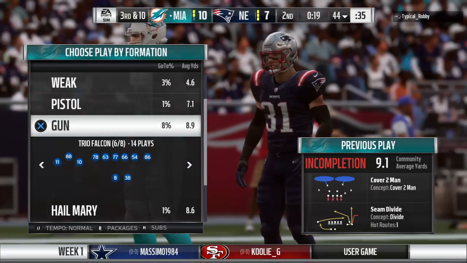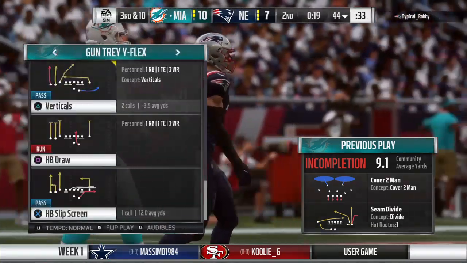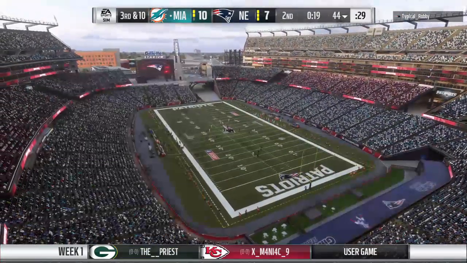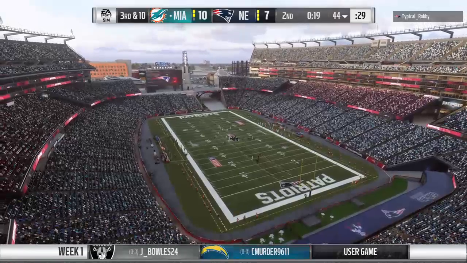The name of the game is always on defense, put pressure on the quarterback. And that's exactly what they've done today. It looks like they've got him a little bit rattled. That would have been the 2nd interception in the first half.